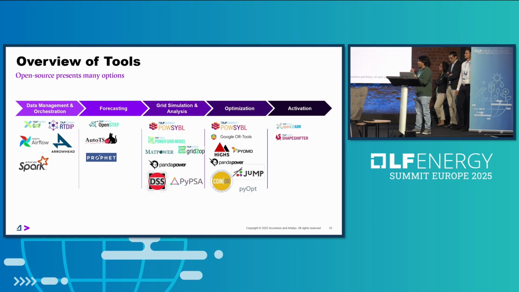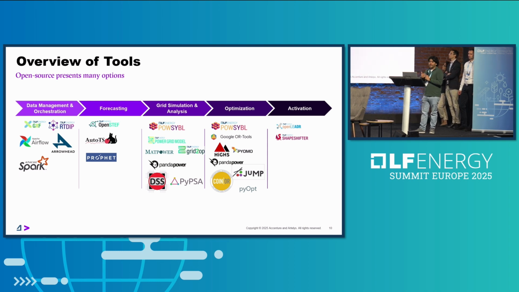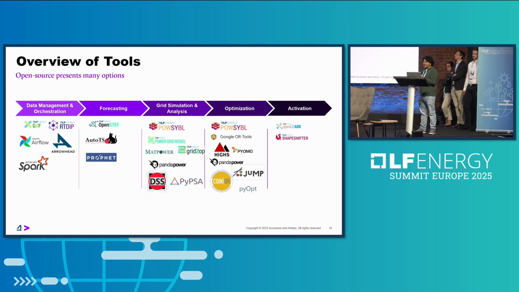So with open source, we want to show that not only do you have a lot of options, but that you can also arrange those options in different ways. So you can actually find the most suitable solution for a wide range of problems. And with this, the main challenge is to actually choose the solutions and integrate those solutions into your process.